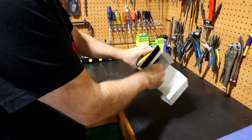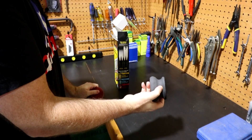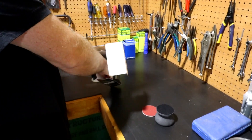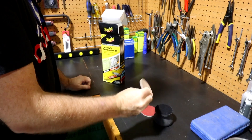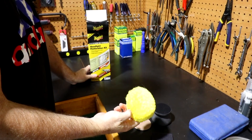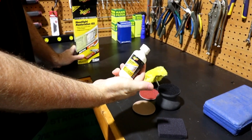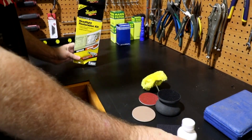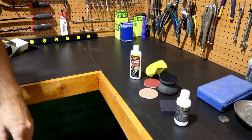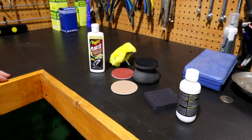We've got several things in here. One, we have a little hand sander — that's usually all you need. We have a 1,000 grit pad for that. For the second stage we have a sponge for applying the clear coat. Then we have a little buffing bonnet for the drill. We have the clear coat — in this one it's not a spray, it's actually a bottle so you can squeeze it on the sponge and apply it. We have the buffing compound, the Plastic X. A big buffer doesn't work easily with the headlight on the vehicle, but this does.